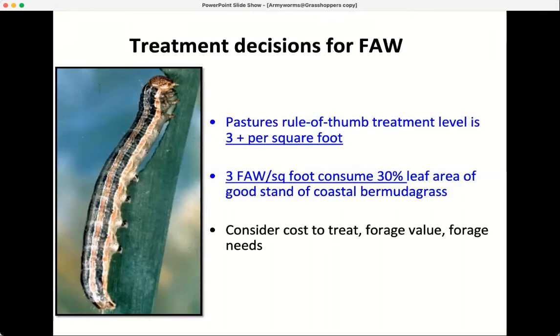So like I said, the key to managing fall armyworms is frequent inspection. Once the larvae are more than 3/4 of an inch long, the quantity of forage they eat increases dramatically. During their final 2 to 3 days of that larva stage, they eat 85% of their entire diet, so they can cause substantial damage. Infestations of more than 2 to 3 armyworms that are half an inch or longer per square foot is when we consider it economically worth treating with an insecticide application.